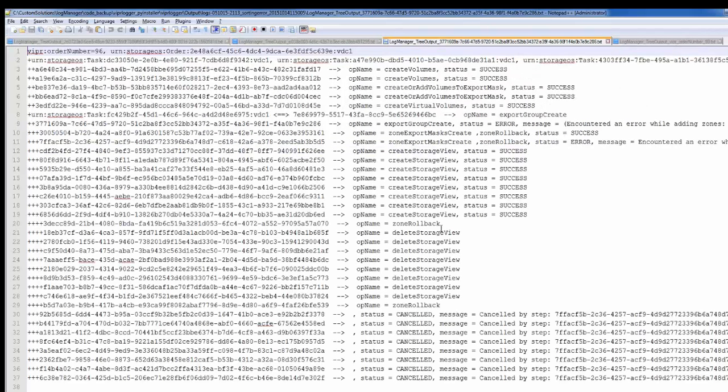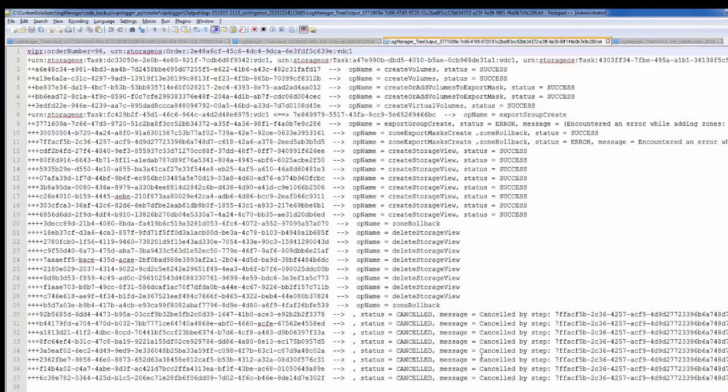This is another one wherein, when the ViPR controller tries to combine a group of steps to be completed, if one fails, the other steps get cancelled. That is what we are trying to tell here. You can see in one view all the steps that got cancelled, because of an error that happened and because of the rollbacks, all the steps that were supposed to happen were cancelled.